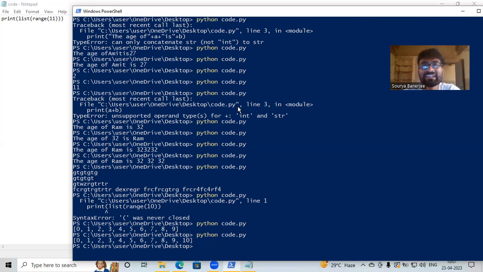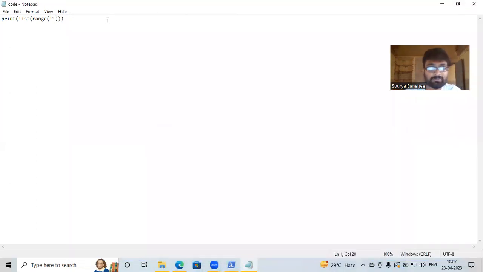So the range function normally contains the first parameter as the start, then the end point, then the steps. We will see what it is. Suppose I am starting from 0 and ending at 10. Let's see.